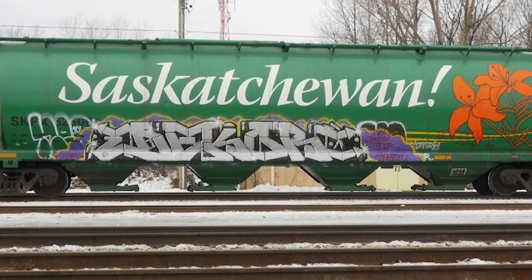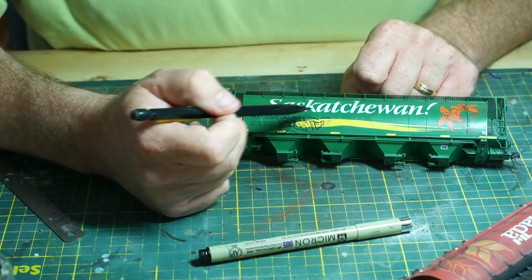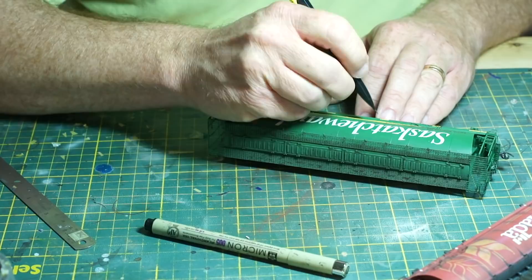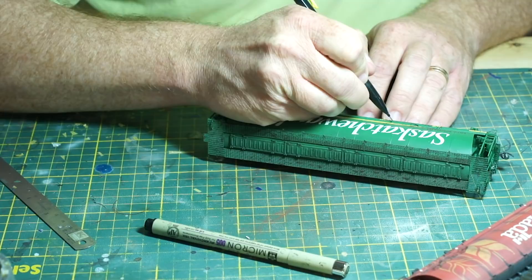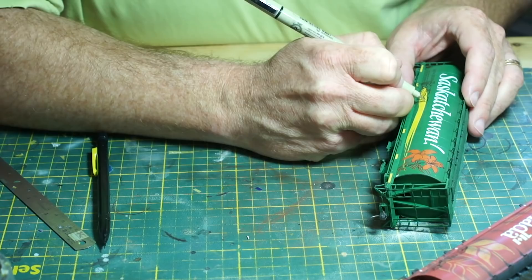For this Saskatchewan car, I'm trying to match the prototype. Starting with the real thing is a good place to start when hand painting graffiti, because it gives you ideas when you try to improvise your own later on. I found a good picture of the prototype and started to note reference points on the sides of the piece — where it starts and where it stops. I used the shape of the ribs of the car to create a reference grid to transfer the design to the car. I started by roughly marking the points with a mechanical pencil, where the graffiti entered and left the bottom, where it stood in reference to the various markings, and where it intersected the rib lines of the car. I then used these reference points to fill out the basic shape of the piece with a pencil.